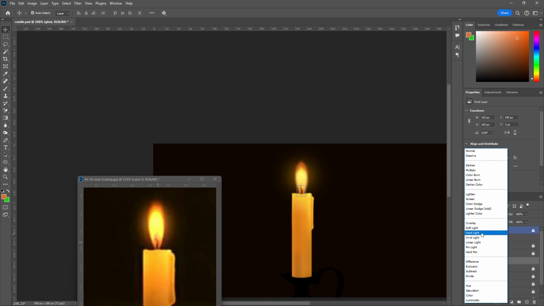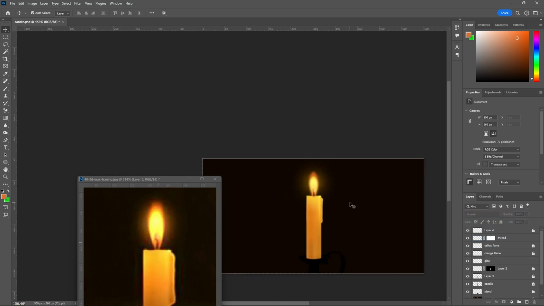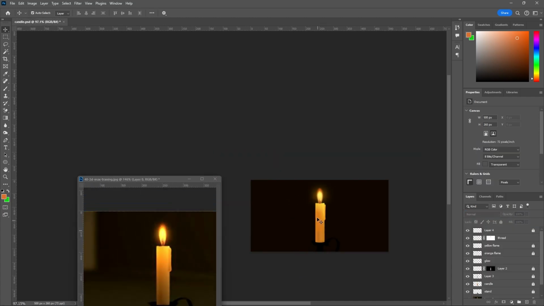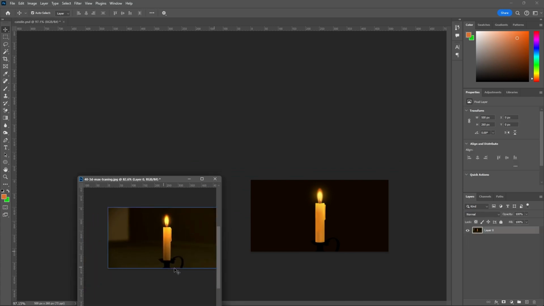Yeah, hard light is looking good. I'm taking this hard light. Fantastic, right?